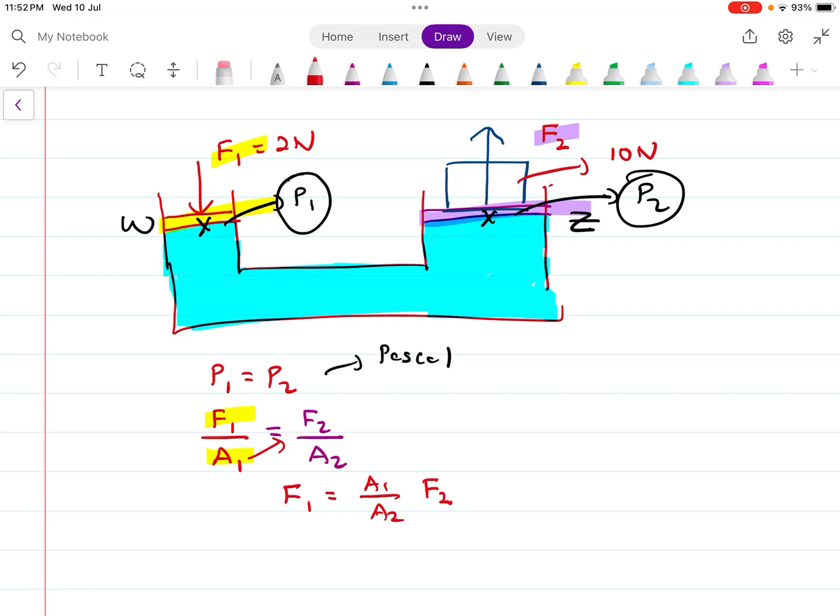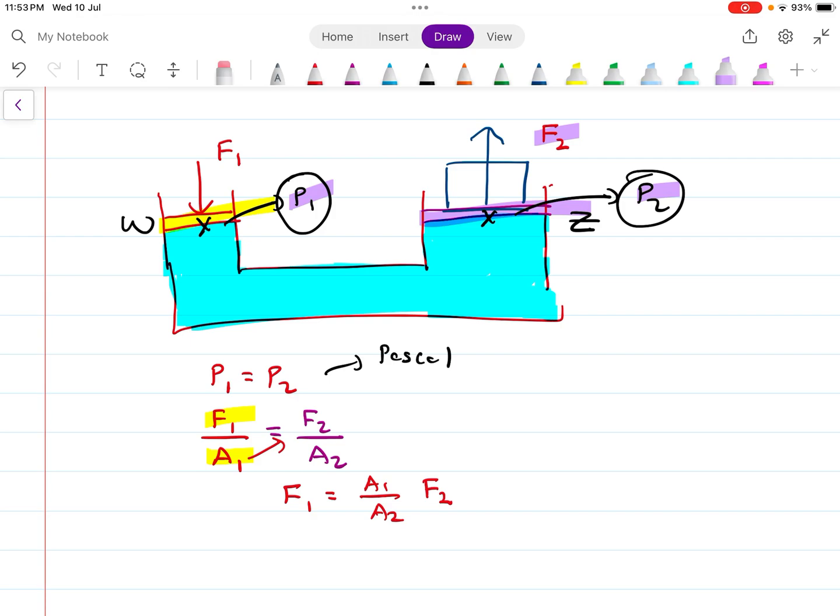They ask what change will result in the heaviest load being lifted at the handle. So of course I just draw a very simplified diagram. First we must understand that P1 is equal to P2. The pressure is the same at both sides due to Pascal's principle.